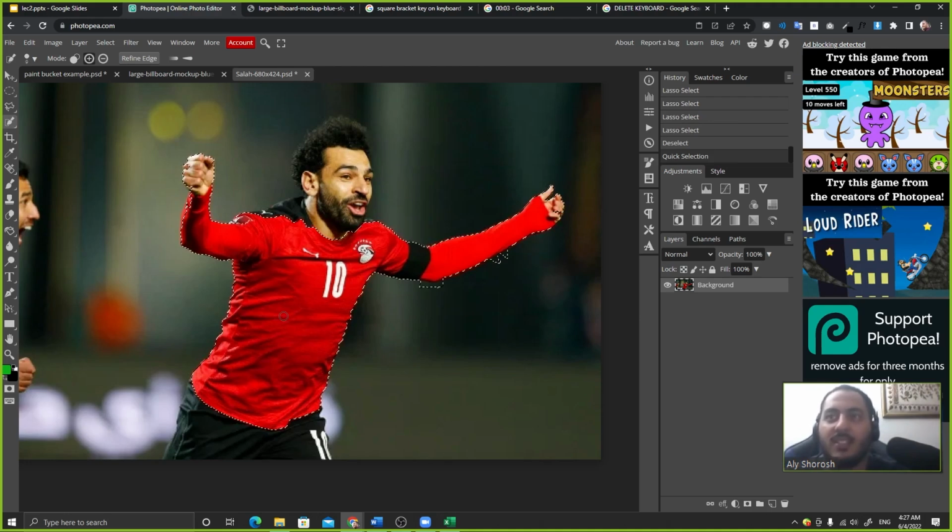What happened? Actually, it selected most of this area. Okay, if I want to add this shirt, if I click, it actually adds the selection automatically without holding shift. My left hand is here, and it actually adds the selection without clicking shift. If I want to remove the selection, I click alt and remove this.